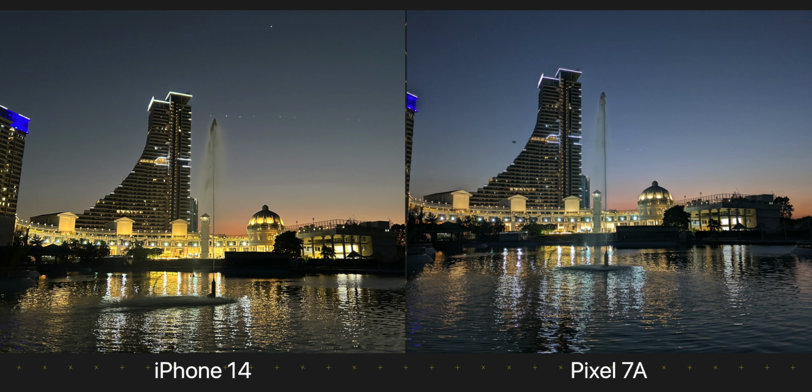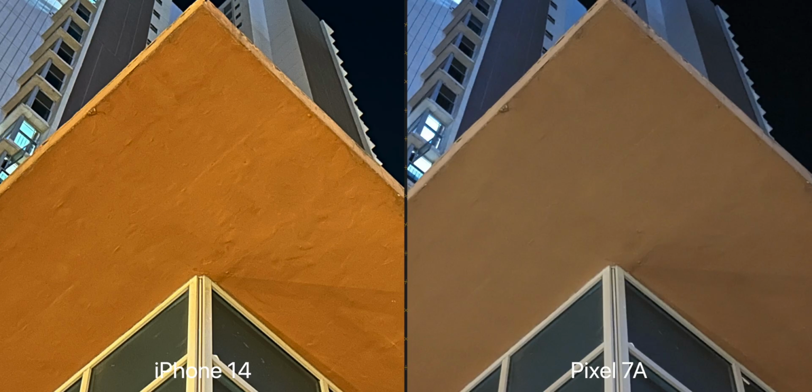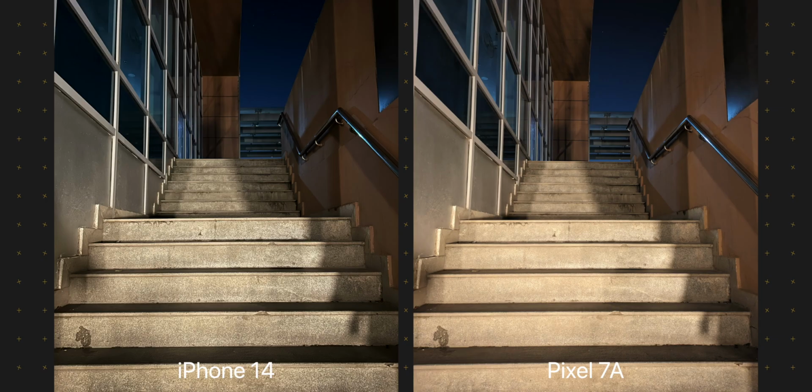For these next few shots, I had the night mode set to auto on both the phones, but none of them captured these images in the night mode. Again, both did not fire the night mode for this set of images, but look at the amount of light in the iPhone's shot. Not just that, also look at the details in this ceiling, which the Pixel 7a completely failed to capture. iPhone also captures much less noise in these low light shots, but we start noticing the iPhone crushing shadows in these situations.